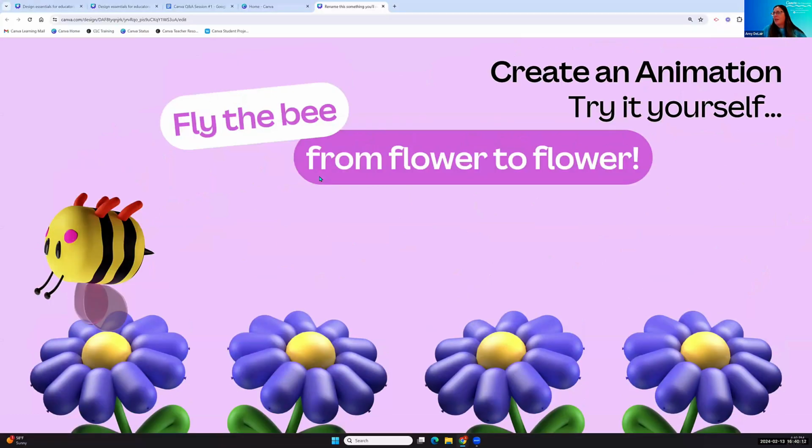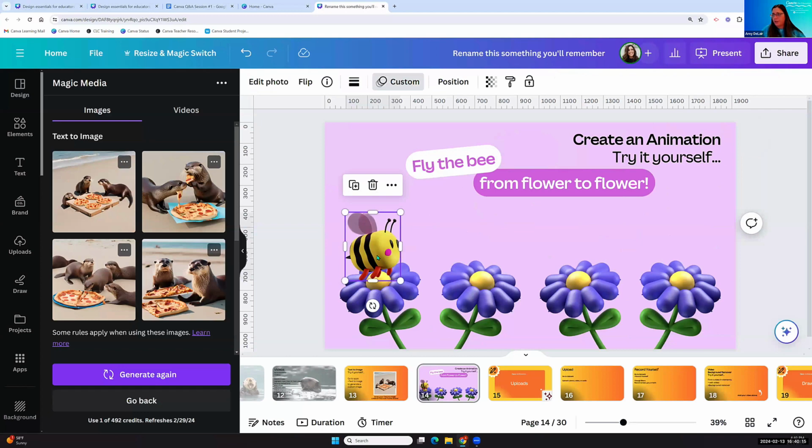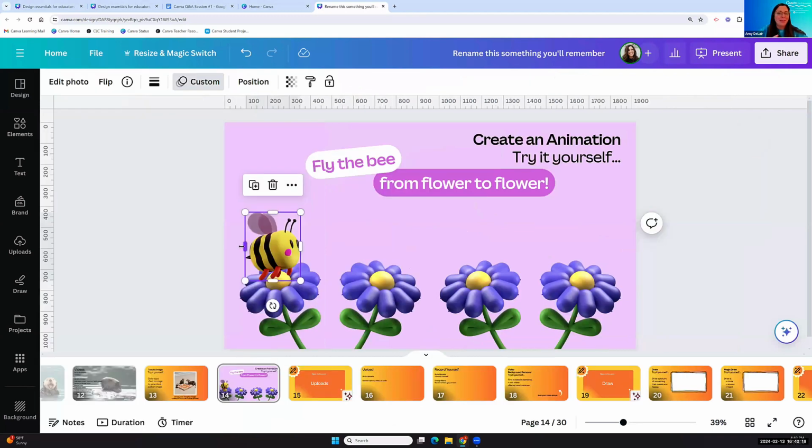Only thing I'm going to say about animations, though, obviously this is super fun, but please be thinking critically about the animations you're adding. Is it adding to the understanding and making it easier for students to access information, or if you have 27 things on one page animated, is that perhaps distracting from student understanding? I know it's really cool once we find out things can be animated, but please think critically about what you're animating and if it's adding and assisting students in their understanding.